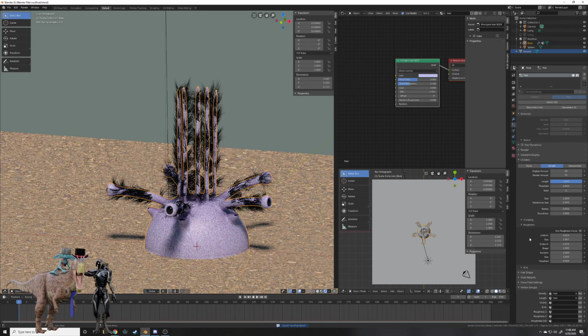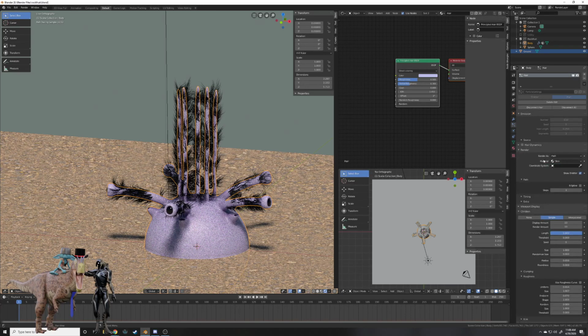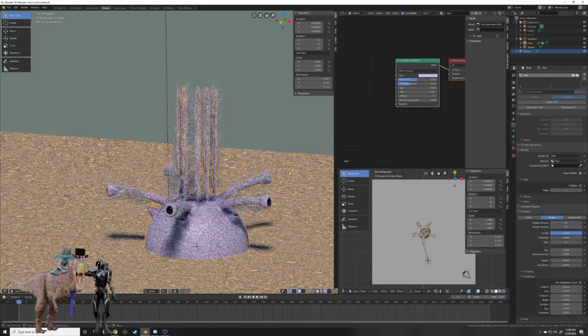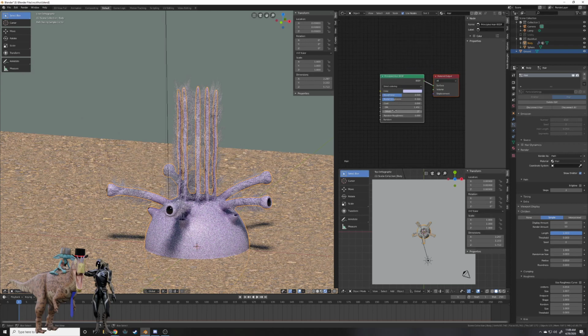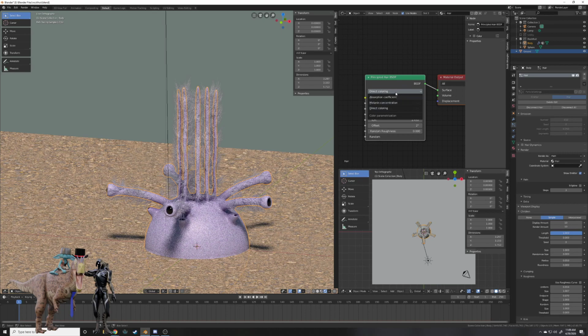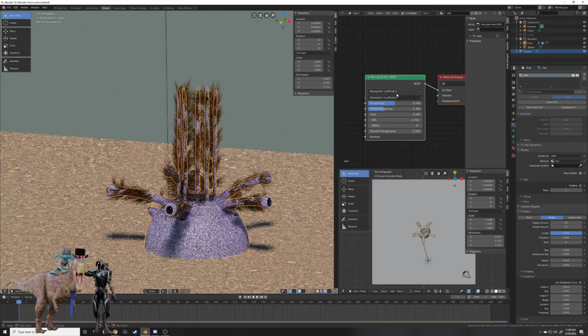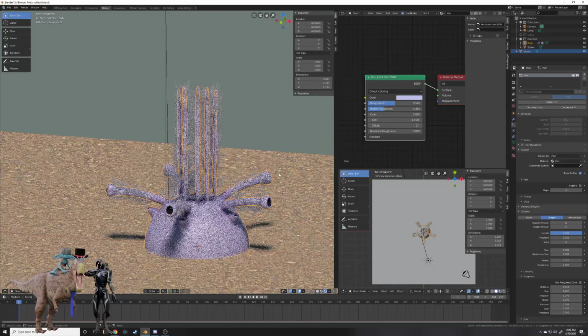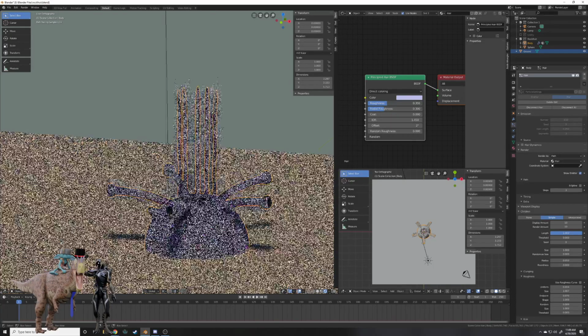We're gonna make sure that in render settings, we have it set to be hair. That roughness down a little bit.